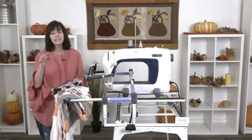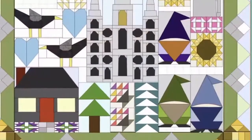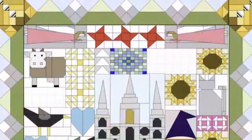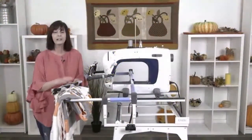Now, the three little gnomes represent three of my children who are living. I have one that's passed away, so the angel up above represents the one that passed away. And those were key important features that I wanted to highlight on my quilt.